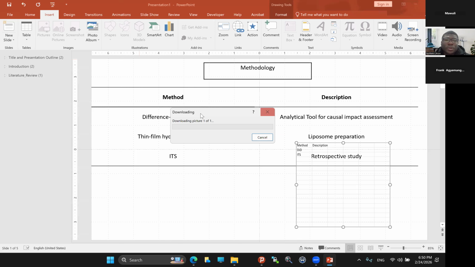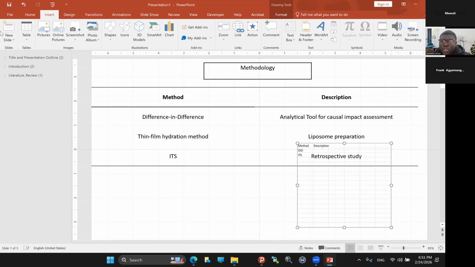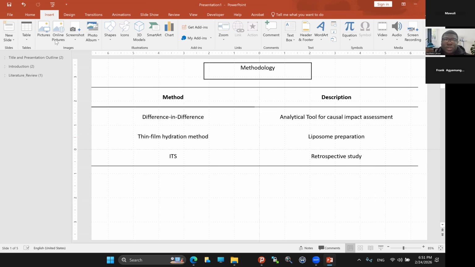I think there's a comment. In the inserting of a table of Excel, can I insert an already completed Excel table? Yes, you can do that. Let this one finish. Oh, for some reason, it doesn't want to download. Yes, so the question that was asked, in that case, you insert from a file, not a table. You insert it from a file. So I'll go to that in a minute.